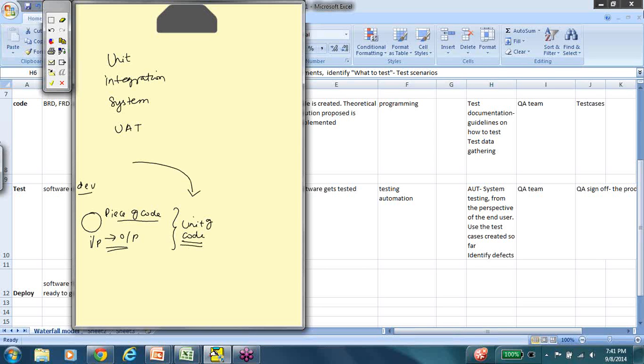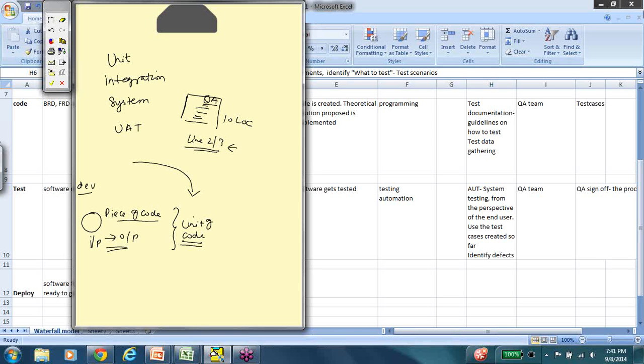Now, the reason why developers perform unit testing is, let's say there are like 10 lines of code and I found an error in line 2 or 3. How will I fix this? Can I fix it? Will somebody else fix it? Or can the QA team fix it? If the QA team is going through these lines of code, do you think they will be able to fix it?